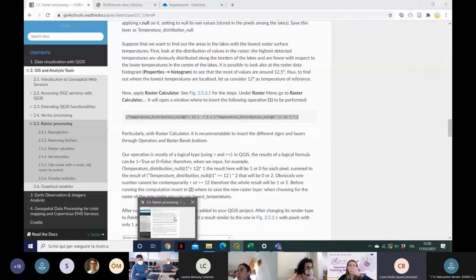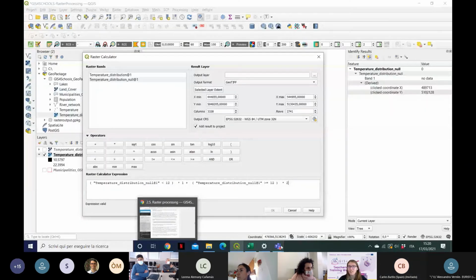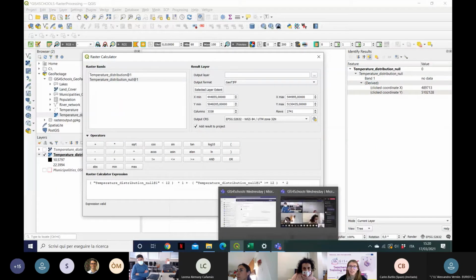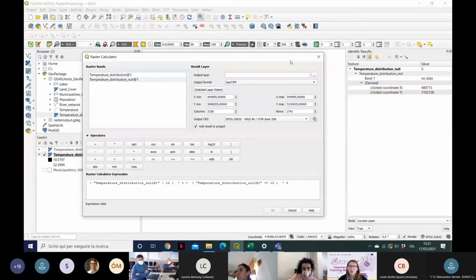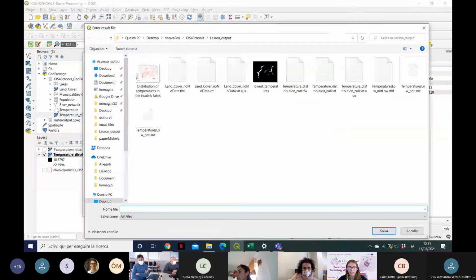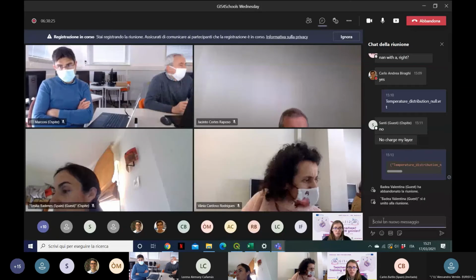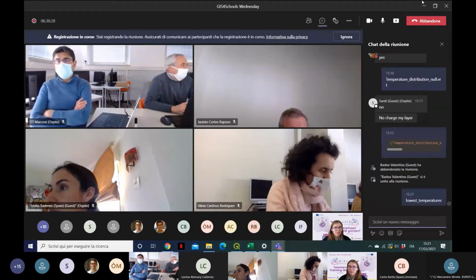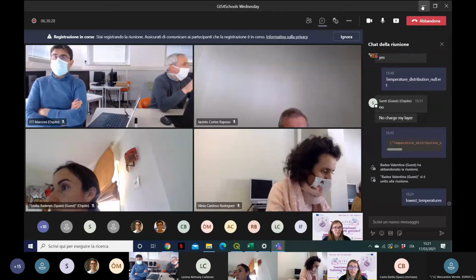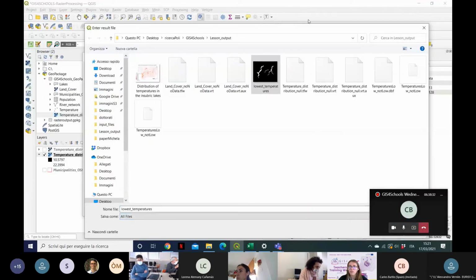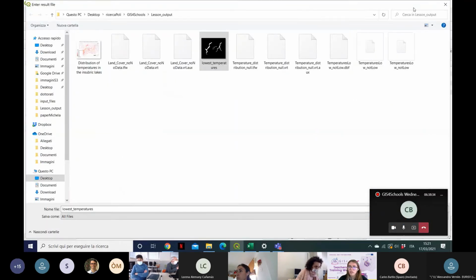If you are here, I just save it as output layer, and I save it as lowest temperatures file. I copy here, lowest temperatures. And I'm saving, all files.